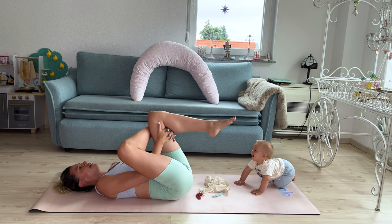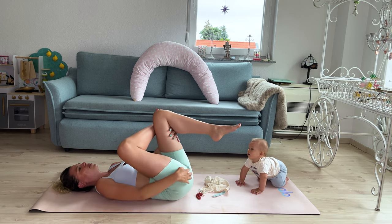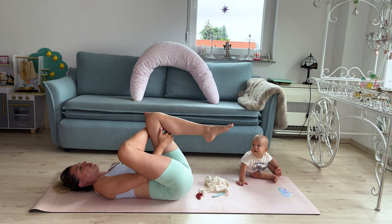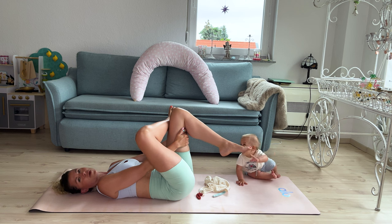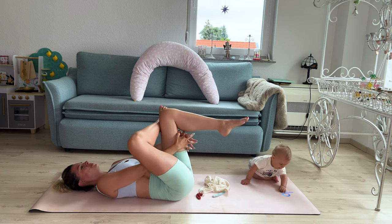And this is really, really amazing to lengthen your lower back. You should feel a little pull also here. And you can choose how far you'd like. You can also stay all the way back here. It doesn't matter. Or if you can't reach at all, then make sure to grab a little bag or even a scarf, whatever you have in your household, and wrap it here around your leg and then pull it towards you.